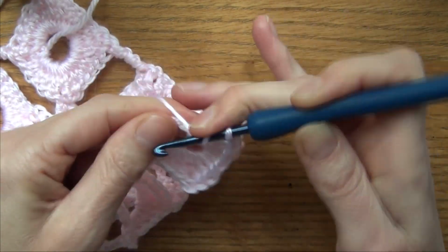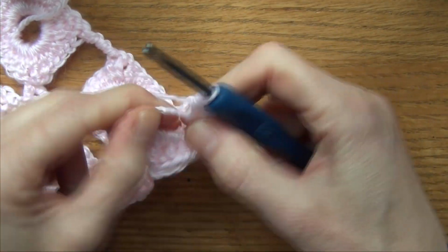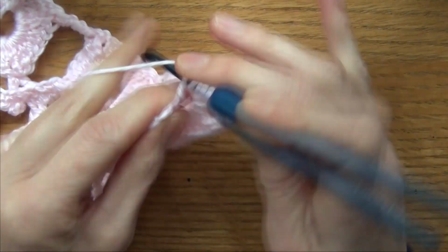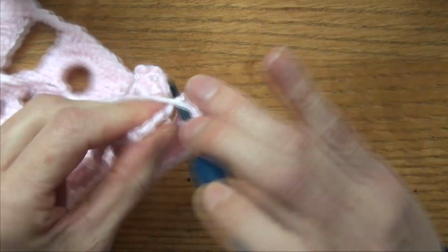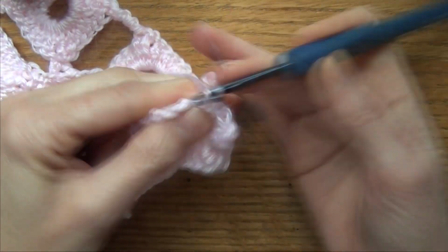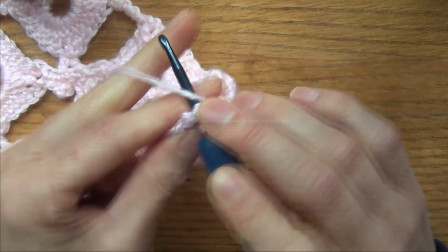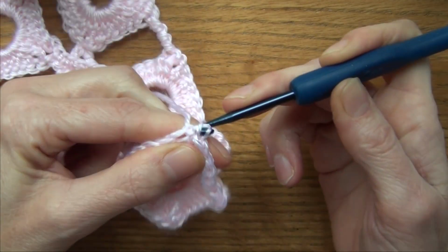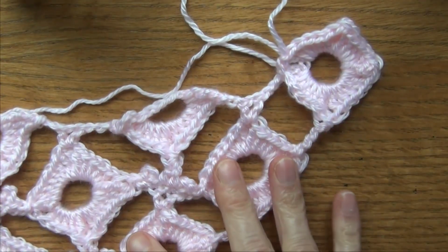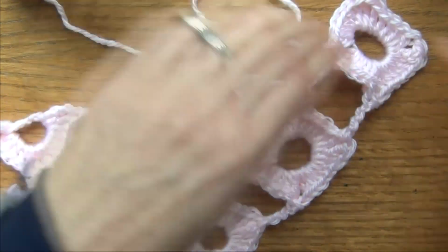Okay, and then your 4, 1, 4, and I can see I've got another set to do. You've got to have all your corners, so 2, 3, and then twice around my 4, 1, 2, 4, and then 2 wraps, and then join it, do a slip stitch through there. Alright, and that's what it should be looking like now, because now I've just come around. And just be sure that you got the right amount of stitches over here.